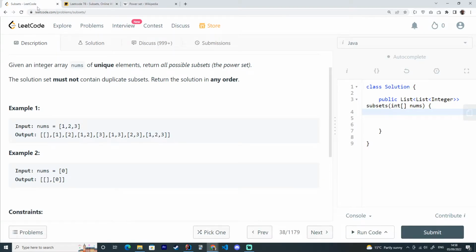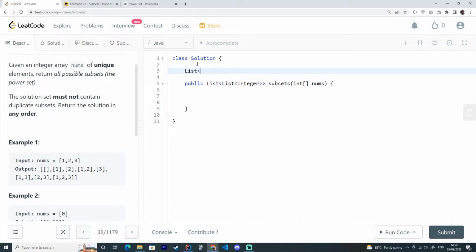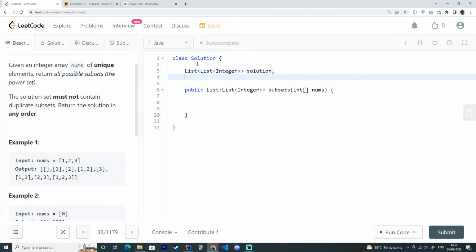So let me show you guys here quickly. First of all, we need to have our result here. It's going to be our solution. That's going to be private. Another private variable, that's going to be nums. That's just to make our lives easier, so we don't have to pass too many items in the function calls.